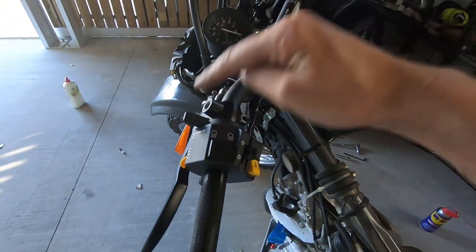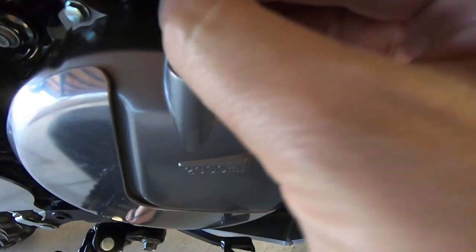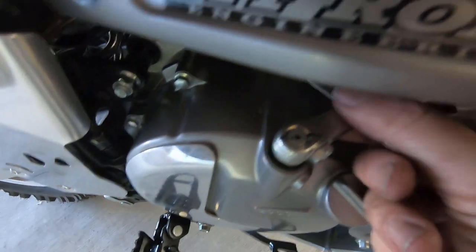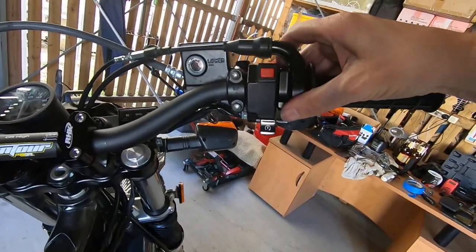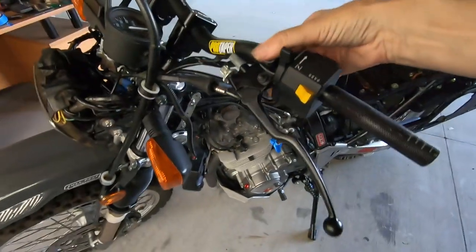That choke lever was the hardest thing to do. I'm going to get tidied up a little bit, collect my thoughts, and this is the final stage of just putting it back together and lining things up nicely and fine-tuning it. Let's put this clutch cable back on — line it up. Clutch back on, lines up nicely with the mark. So let's do this side now. This side is pretty much on but not really tight because we've got to make the final tuning later.